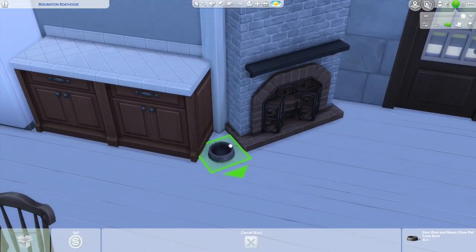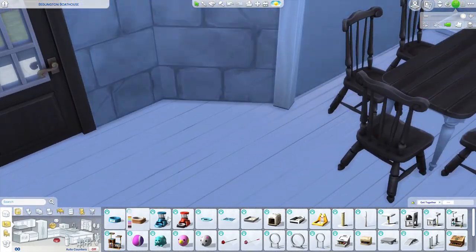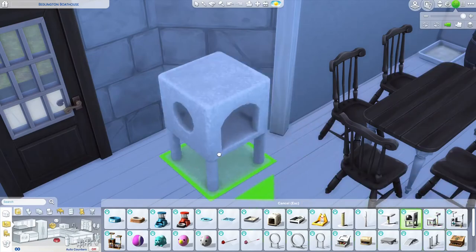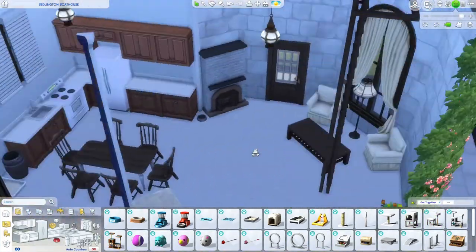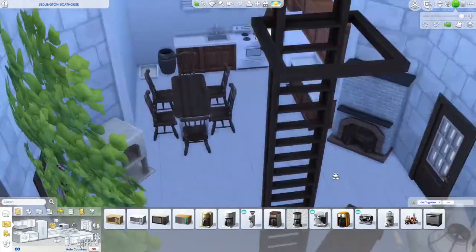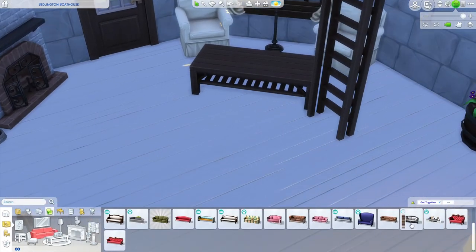Also, I decided the person who lives here likes cats. So we put in a little cat bowl and a litter box. We'll put in a cat tree. Yep, right there. We get the little one, though. Let's see. I think we put in a scratching post, too, over by the living room chairs. There's a bunch of cat statues upstairs.